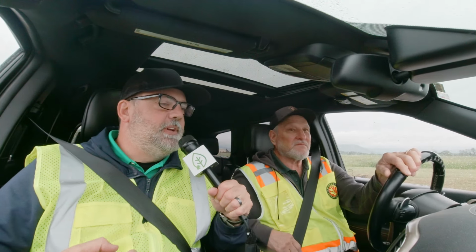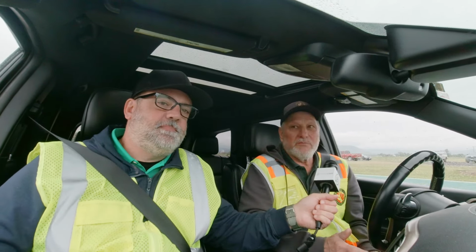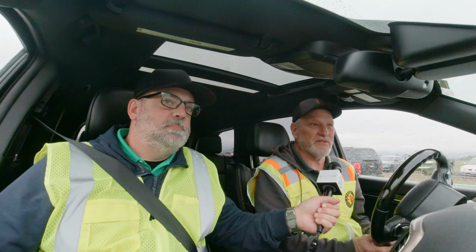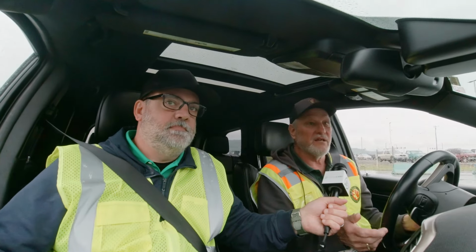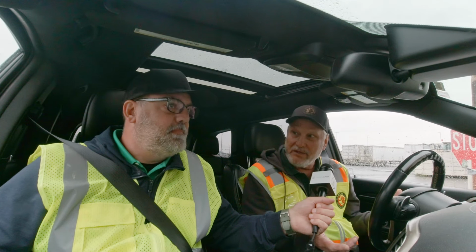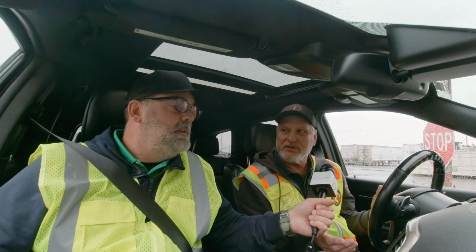You had mentioned to me when we were talking previously that people bring you the garbage. There's this perception of landfills that it's bad, but you said something cool. What was that the other day? Well, we don't produce anything. We just take what society is done using. And so there is maybe a misconception about landfills. But if you do have to dispose of something, the safest place to get rid of it is a modern day landfill, because there's liners underneath it that keep the water from going into the groundwater. We capture whatever biogases come off it. And then when we're done, we cover it with dirt and a final cover. So we really are sort of a repository, and it's the safest place for stuff to go when you're done using it.